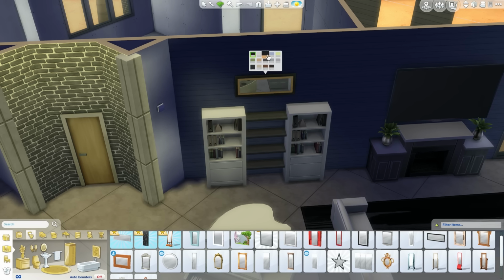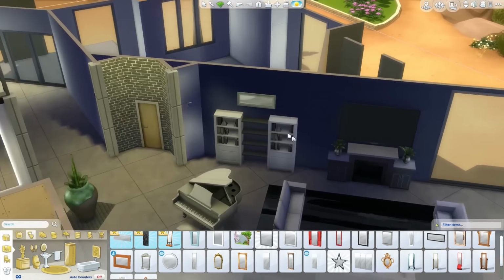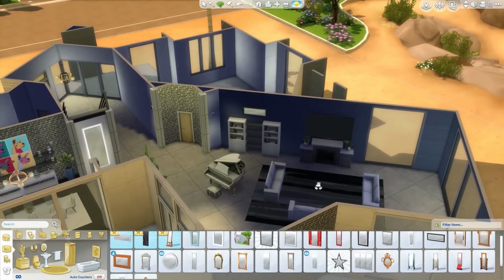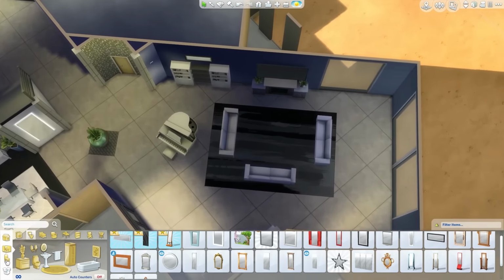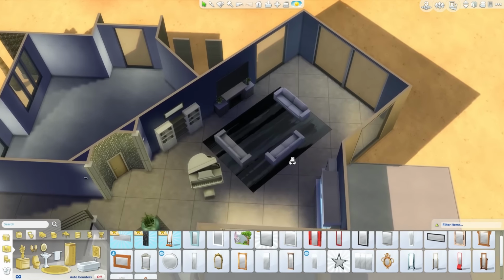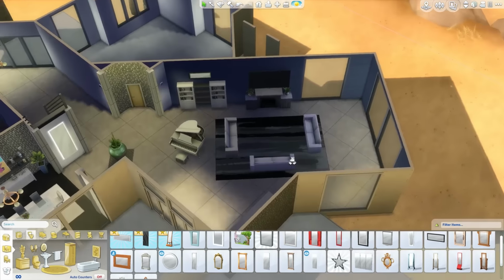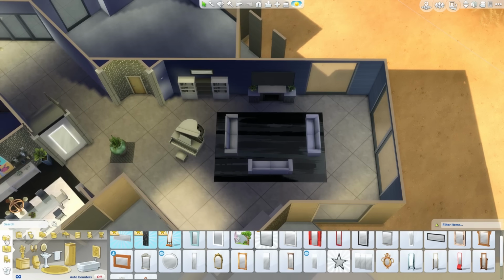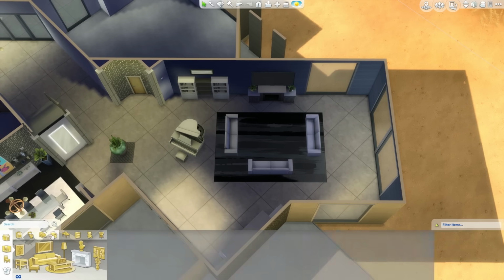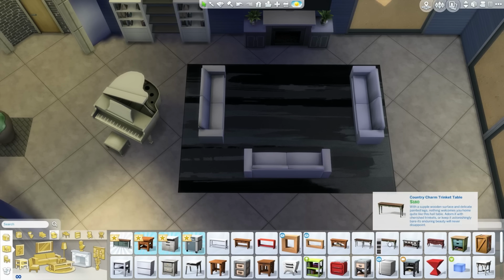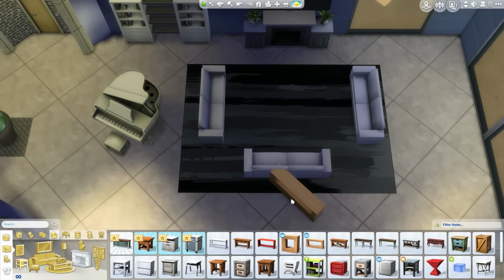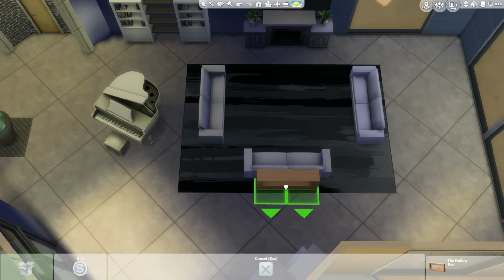And you can make it some sort of interesting color. I'm not really sure what color. Green is probably not very nice. I don't know, a light blue? No, not light blue. Just make it black. All right, so this is not too bad. I mean, it's very bare. The thing is, it's a huge room, which is the main problem I always have with huge rooms. You have to be really careful with how you furnish them, because it's hard to fill out a huge room. You don't want to make it look all empty and barren, but you don't want to overclutter it with huge items as well.